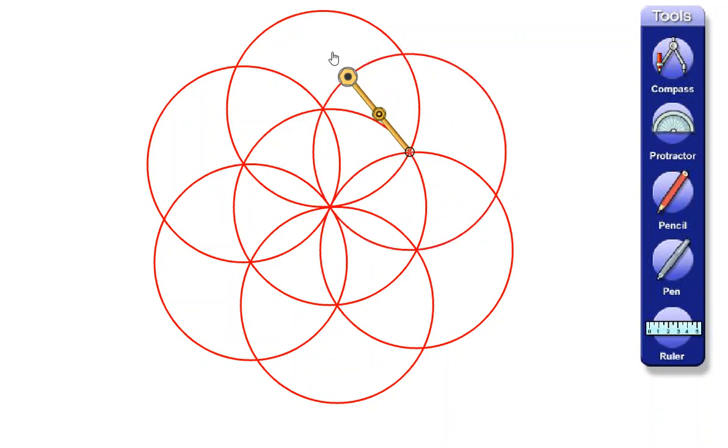And finally, the sixth circle on the outside gives us our seven circles. What you'll see if I move that out of the way is that all of these circles overlap on the edge of the original circle. They all join at the same place and meet in the middle. That is your seven circle design, which forms the basis of all the artwork we're going to do.